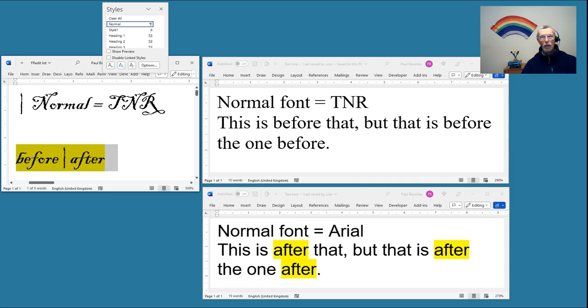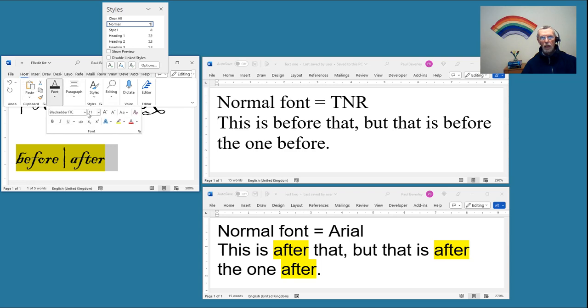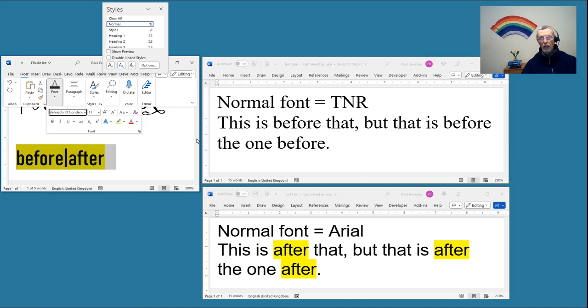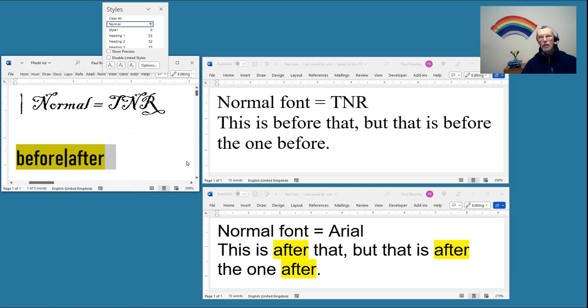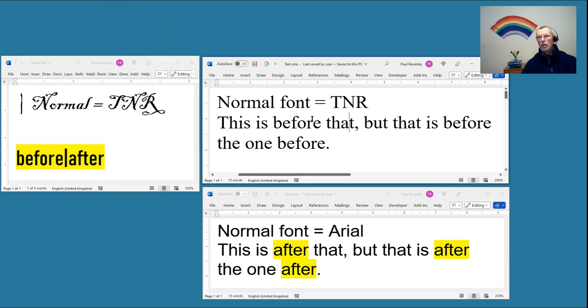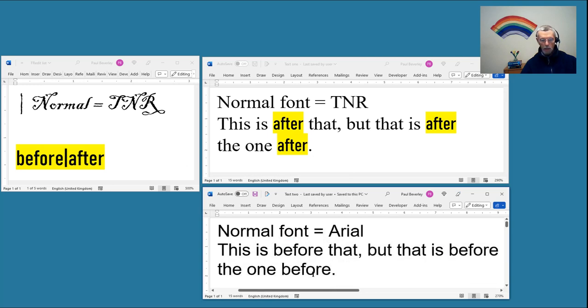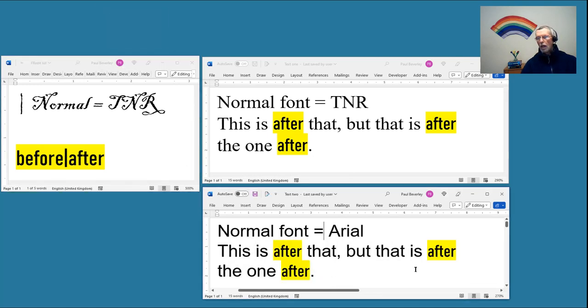So on that one, if we then change the font of that item, click on there, and if we change the font to let's say this one here, Bandschrift or whatever it is. Okay, so this time the font of that item is different from the normal font. So if I go into there and run FRedit, then it changes both the text and the font. And if we try that in this one over here, just undo the previous change we made, ready to run FRedit, go, and so again it has changed to that other font.